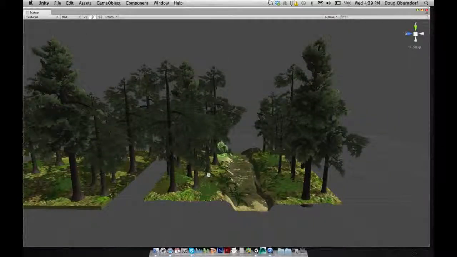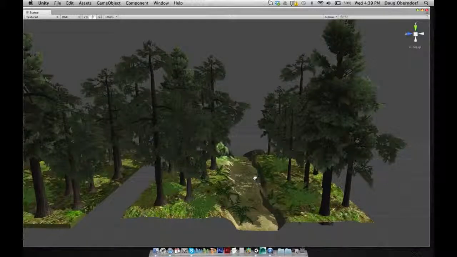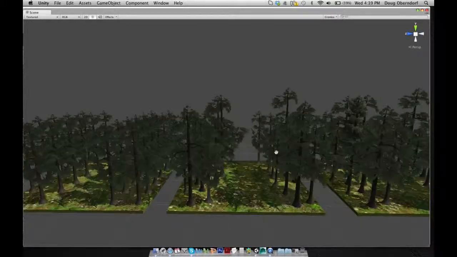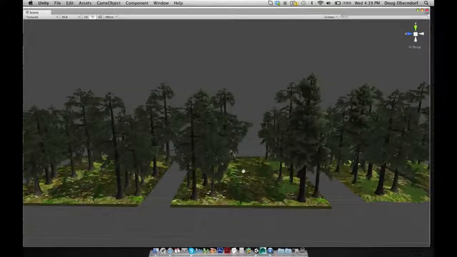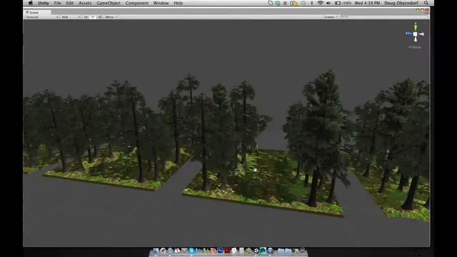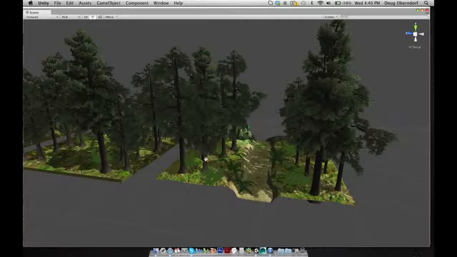Now keep in mind, we're not talking about adding more polygons, right? We're only adding in what you need. So again, in the first example, we had X number of trees, right? We have the same number of trees and same number of bushes in this example, number 3. We only added in the extra rock, so it's only a couple extra polygons. The rock should have technically been in the first one as well if the level designer had everything they knew at one time. Maybe for some reason an artist didn't have the rock finished until the third version. But the trees and bushes are all the same number.